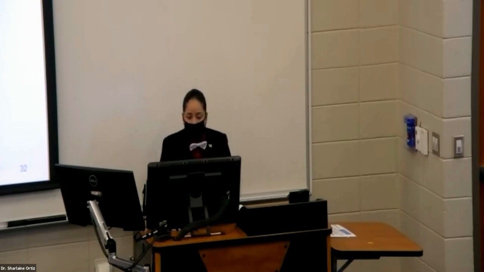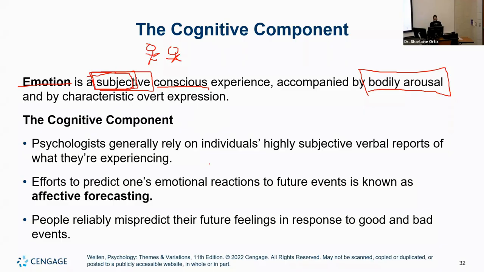Something that I like to mention to both students and people who work under us in practice, where I work, is anything psychological is going to have a biological, physiological foundation, whether it be genes, brain, trauma, physical trauma, there's going to be a factor. Chemicals, brain chemicals, drugs, there's always going to be a biological factor. And emotions are not different. Now, an emotion doesn't occur just because it occurs. There are different components that lead to emotions.